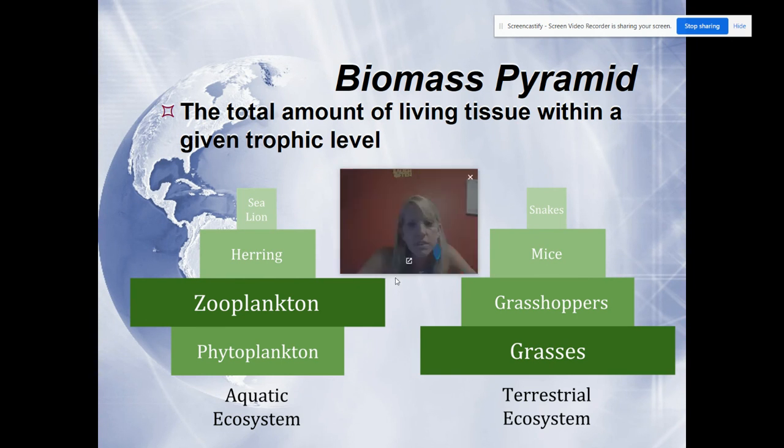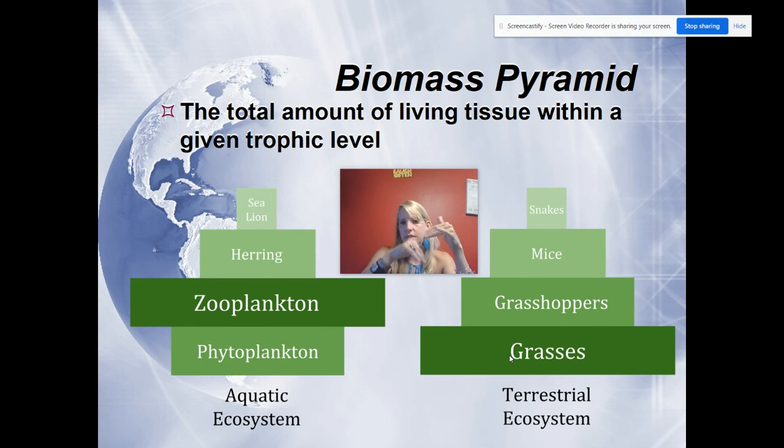And so in the aquatic ecosystem, for example, versus terrestrial, the grasses make up, if you were to put snakes in a pyramid, right? Say you count how many snakes live in 5 acres, right? You get X amount of snakes. So say you get 5 that live in 5 acres. I'm making this up, right? Well, then say you would have like 30 mice, okay? And then say you'd have like 1,000 grasshoppers.